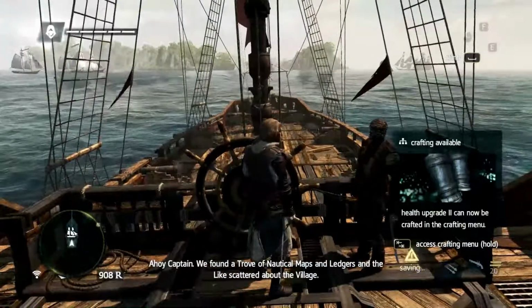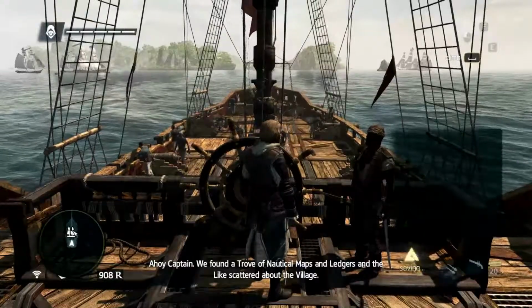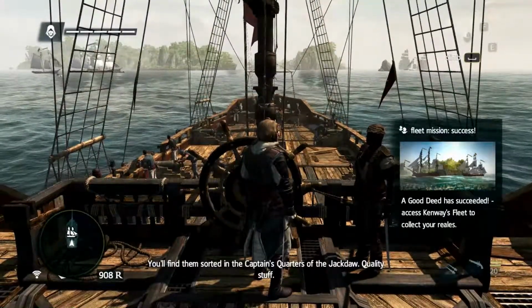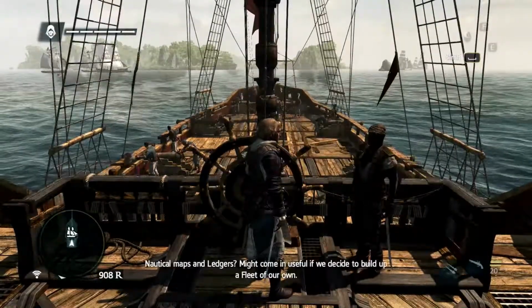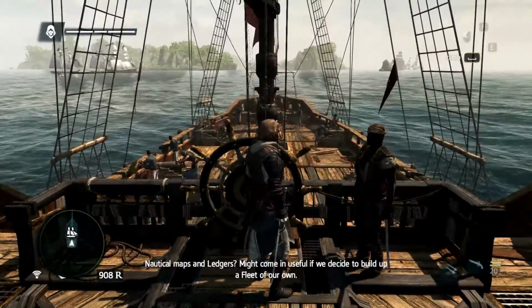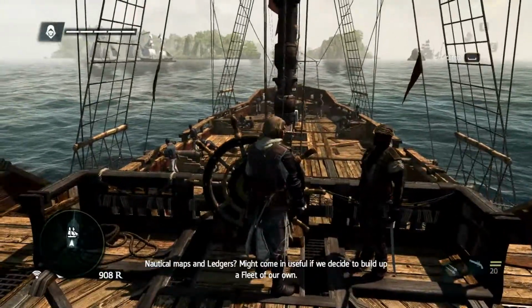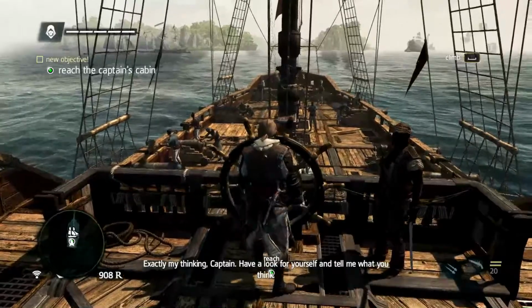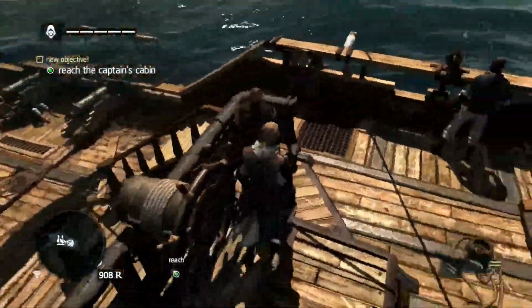Hoi, Captain. We found a trove of nautical maps and ledgers and the like, scattered about the village. You'll find them sorted in the captain's quarters of the Jackdaw. Quality stuff. Nautical maps and ledgers. Might come in useful. We decide to build up a fleet of our own. Exactly my thinking, Captain. Have a look for yourself and tell me what you think.